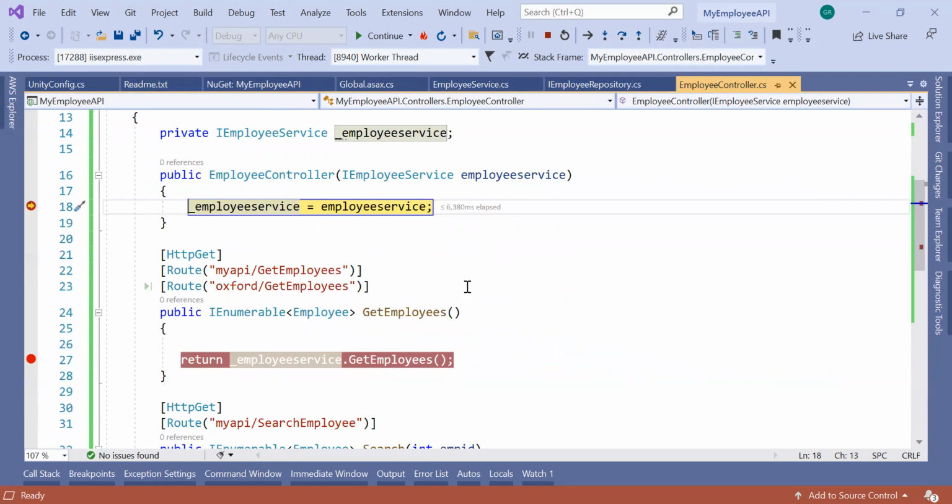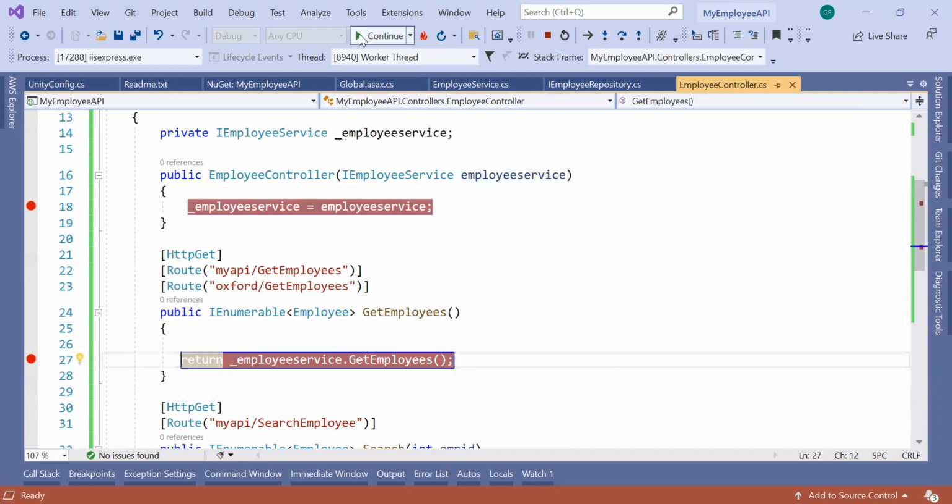Whenever the first request from the first user comes to the service, it will create an instance of employee service, and that will be maintained within your main memory. That same object will be injected every time towards different sub requests. So that is the beauty of the singleton design pattern. So this is something about dependency injection.